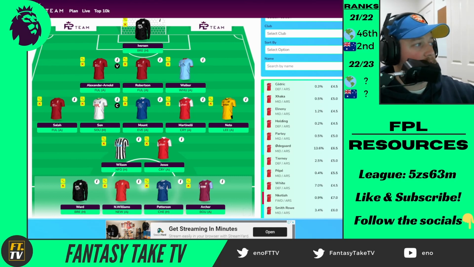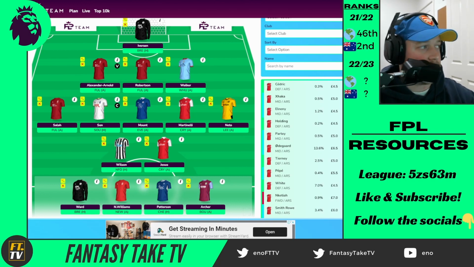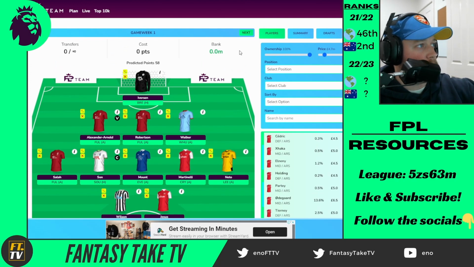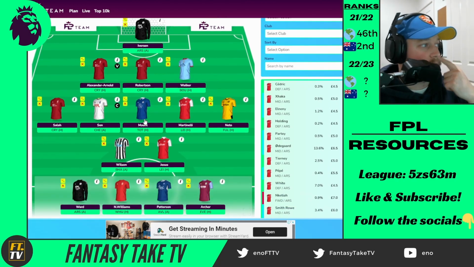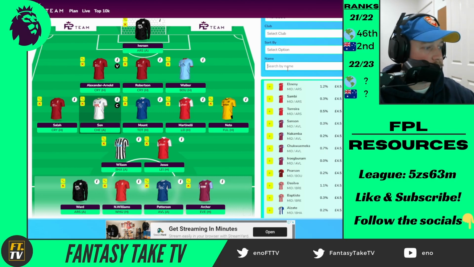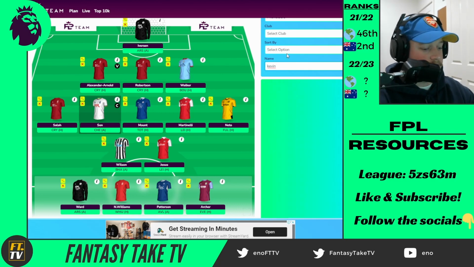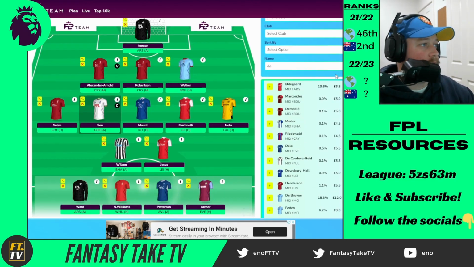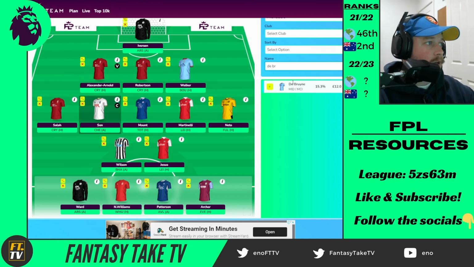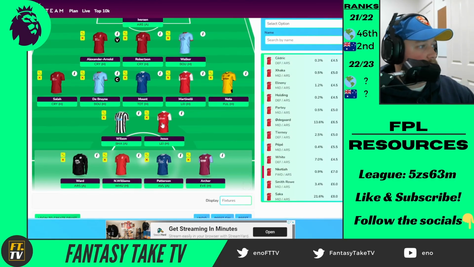But for instance, say this team wanted, I've done one where you want to trade or transfer Son to KDB for game week 2. You come up here, you hit next, takes it across to game week 2, changes all the fixtures so you can sort of see what's going on ahead of time and see it on the pitch. And then you just trade Son, take him out. Type in Kevin, or I might have to type in De Bruyne. It's got that set at 4.5. So Kev, and then you do that, and then you can see what it looks like.